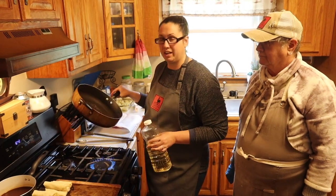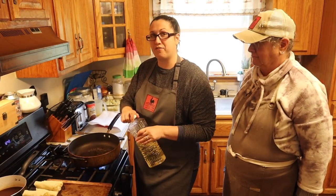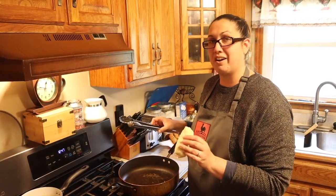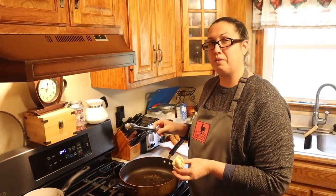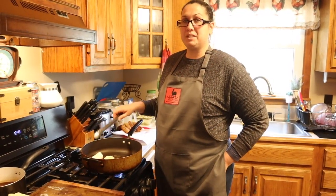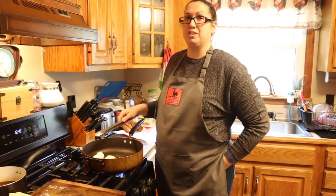I have my pot heating up on the stove. Add some vegetable oil and fry the egg rolls until they're golden brown, then place them on a paper towel to soak up the oil. Make sure you place them seam side down so they don't open up, and only put a few in the pan at a time so you don't overcrowd it and drop the oil temperature. Don't walk away — it only takes seconds for them to start browning, so keep turning them so they don't burn.